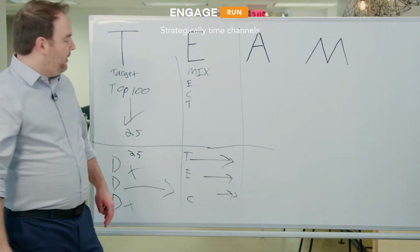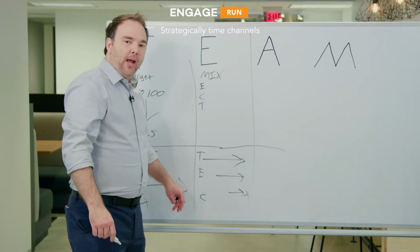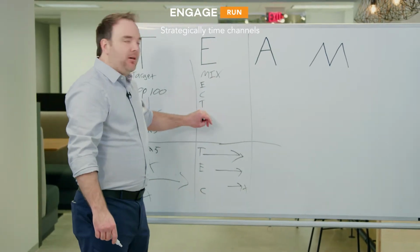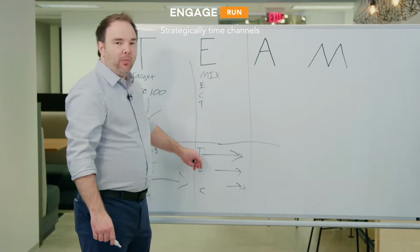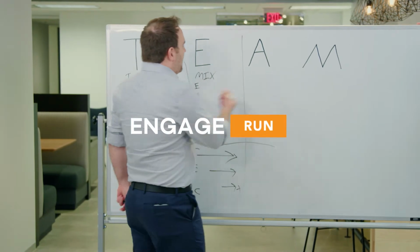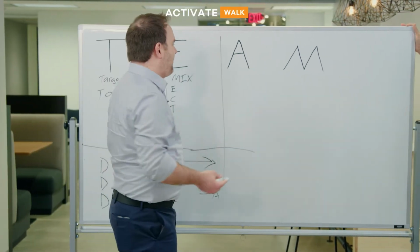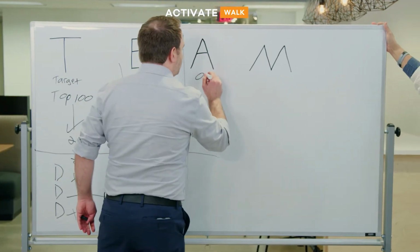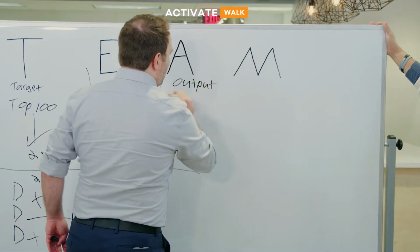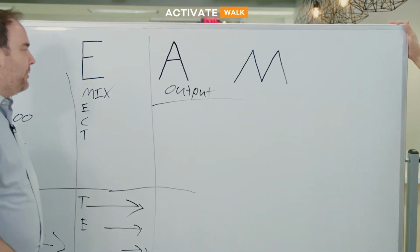What I found is Terminus positively influences the conversion rates all along the way and gets a lot more efficiency out of the tactics that you're gonna run. So it changes it from being more of a tactical approach to more of a strategic approach in how you're gonna run that for the life of the campaign, which naturally evolves from it. It takes you into Activate. And Activate for me, I'm actually thinking about output and optimized output. As marketers, we're trying to maximize output.